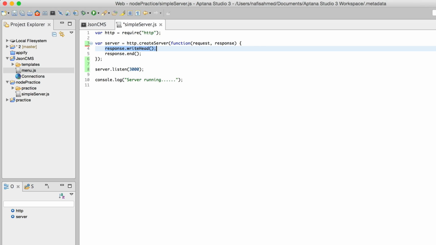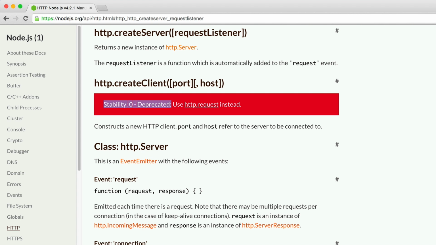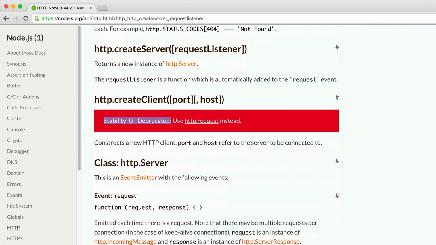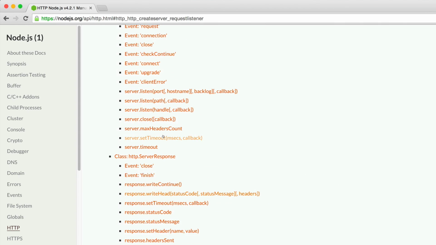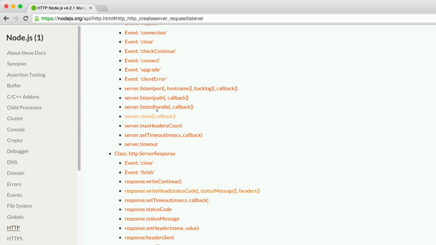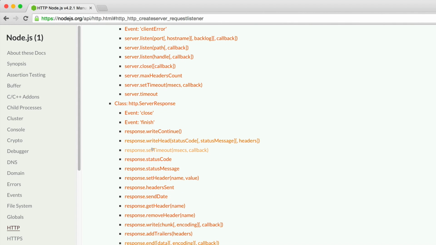Your response from the server will tell the browser that I'm going to send you an HTML page, so prepare yourself for that. And we are going to do that using the response.writeHead method. Where do you find that method? Same way, go back to nodejs.org and /API. You'll find that inside this HTTP module's documentation, you'll see that there is something called response.writeHead.